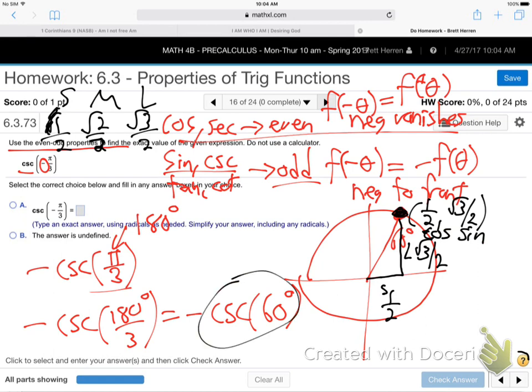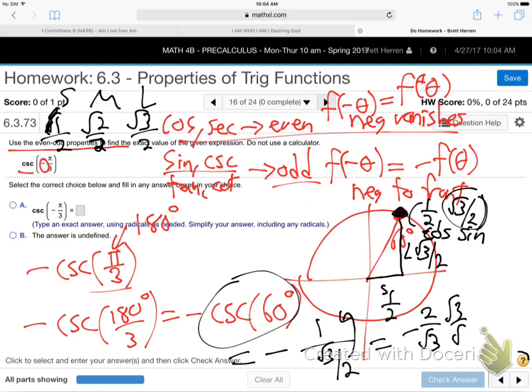So what do we do for cosecant? It's 1 over the sine. So it's negative 1 over, and what's the sine? Root 3 over 2. So it's negative 1 over root 3 over 2. Grab that root 3 over 2 and flip it up. Whenever you have a fraction in the bottom of a fraction, flip it up. So it's negative 2 over root 3. That's the answer, except we can't leave a root in the bottom. Multiply root 3 top and bottom. What do we get? Negative 2 root 3 over 3. And there we go.